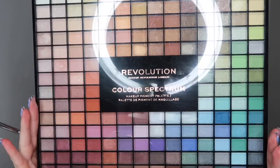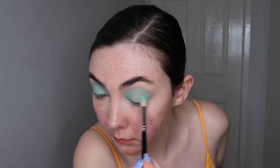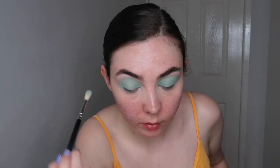Right here I have this absolutely giant Makeup Revolution Colour Spectrum Palette. I got this for Christmas and some of these shimmer shadows in it are stunning — I use it quite a lot on my own makeup. I'm just going to go in with one of the kind of greeny blue shades and deepen up my crease a little bit, taking that on my Zoriva Luxe crease brush. I don't even know if I'm using the right shade — there's so many colours in this palette. That is all nice and softly blended out, and I'm just going to add some more of the shade from the NYX palette just to try and build up that colour.